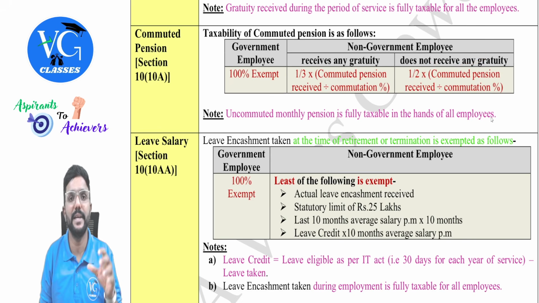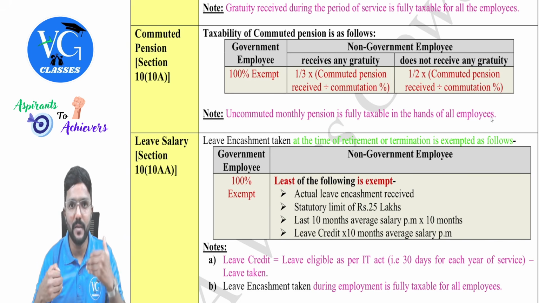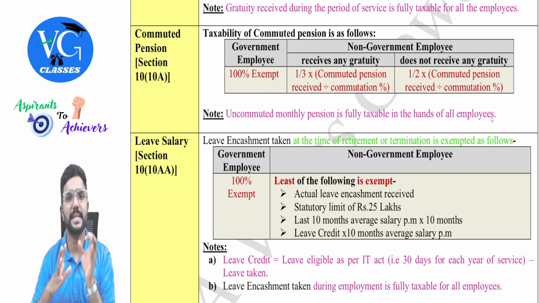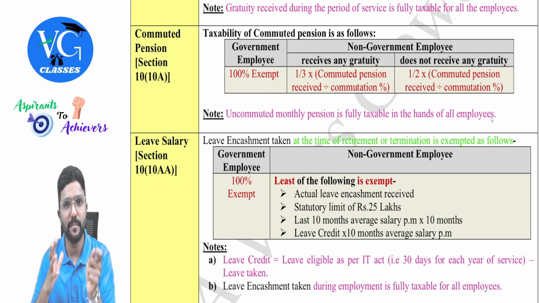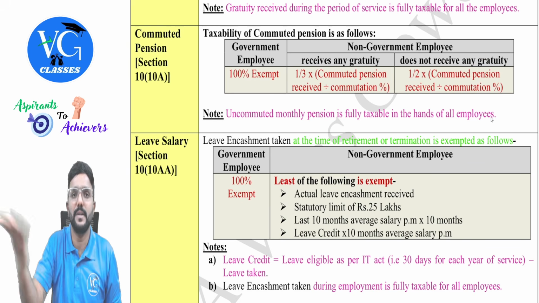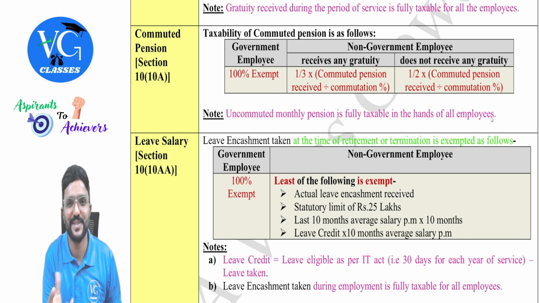Got it? Yes. And please be careful, guys. If an employee is receiving pension, it is always taxable under the head salary. Sir, how come? Employment is already ended, no, sir? No. Guys, anything which an employee receives due to the employer-employee relationship, either during the employment or even after the employment or during the leave period, will still be taxable under the head salary, because the root cause for this is the employer-employee relationship.